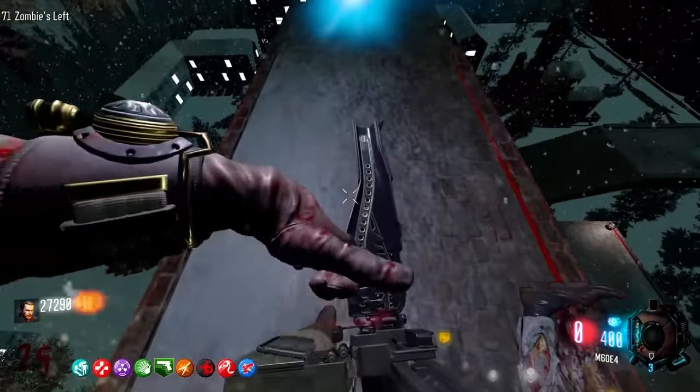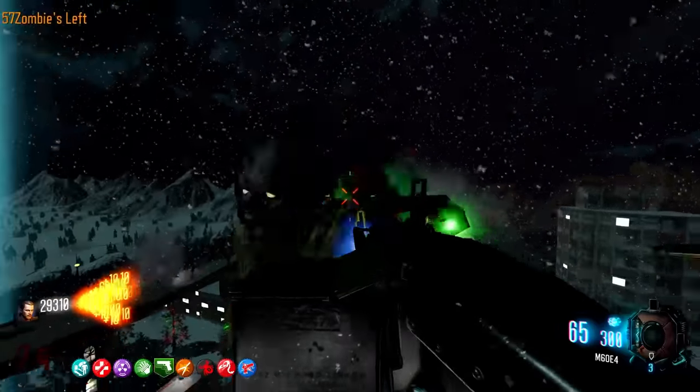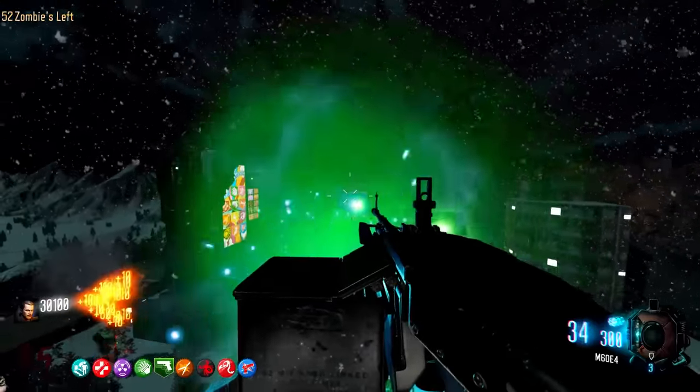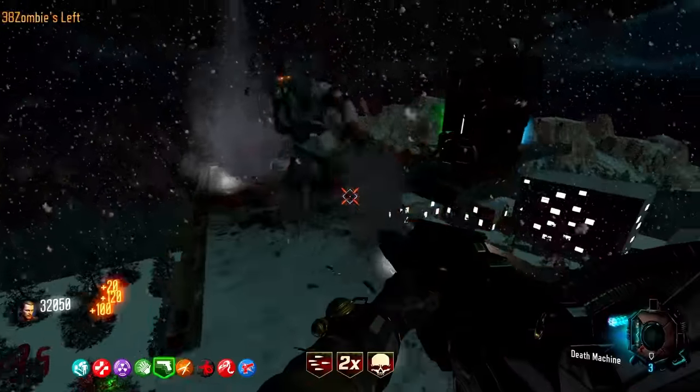Oh god. Oh god. Hit my shield and not me. There's a max ammo. Oh, I'm already at 30k. What the hell? What the hell? I'm rolling these zombies. All right.